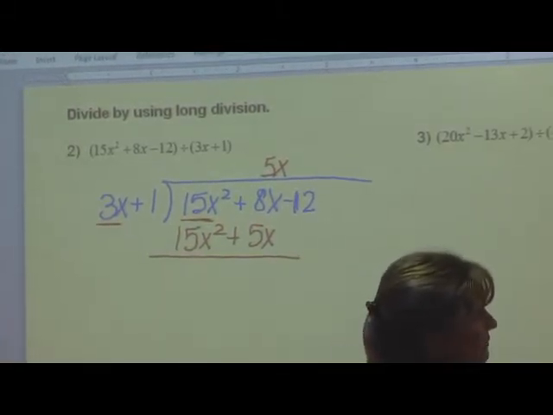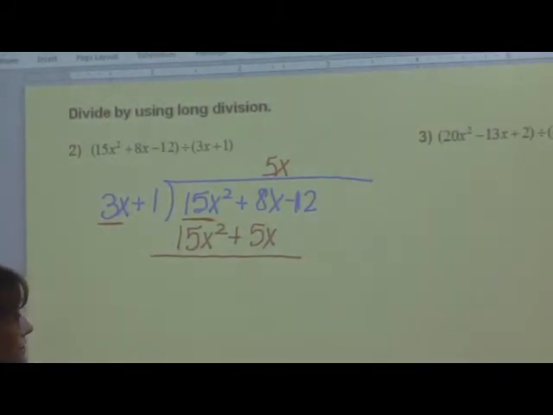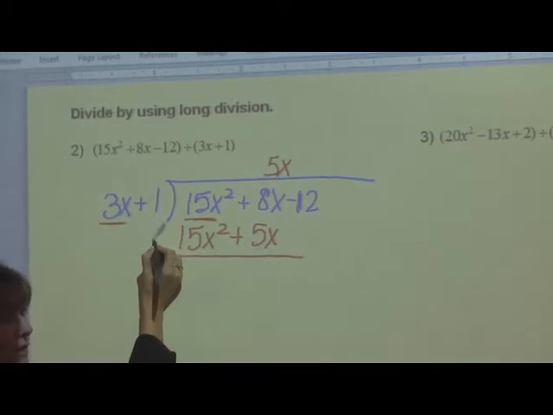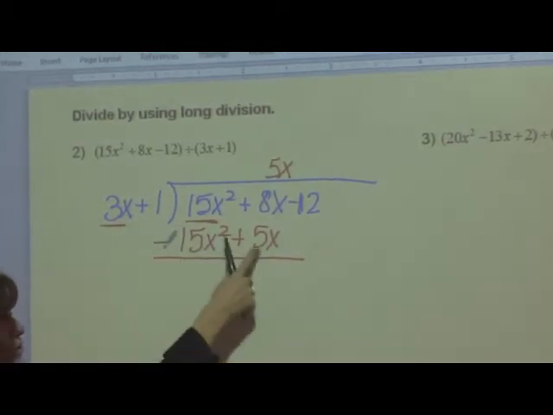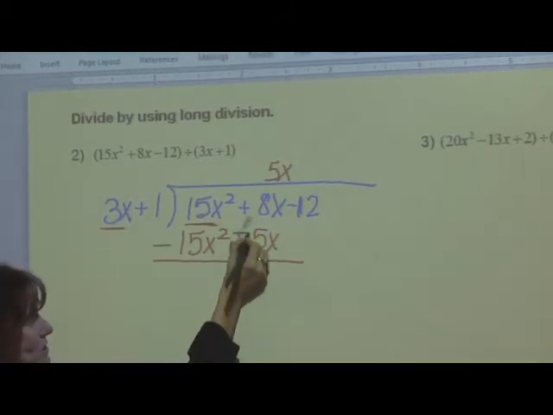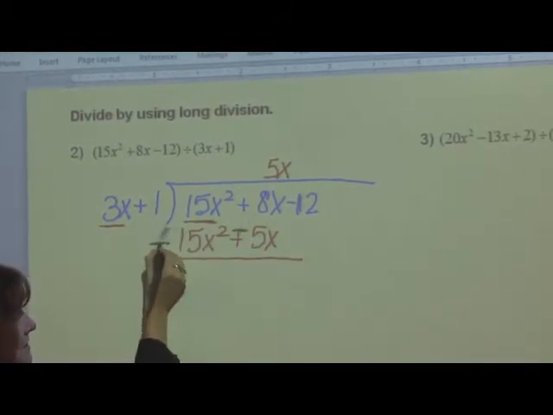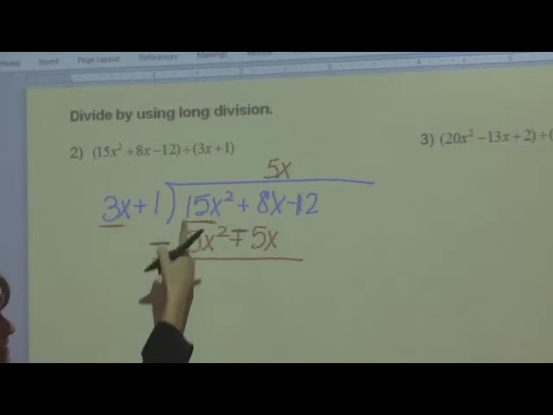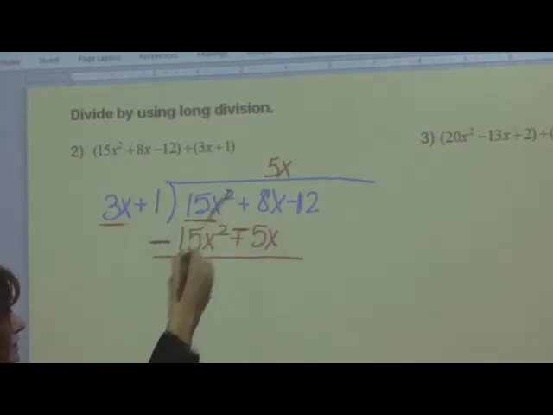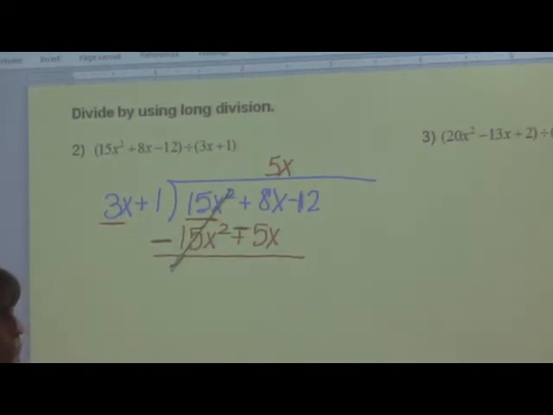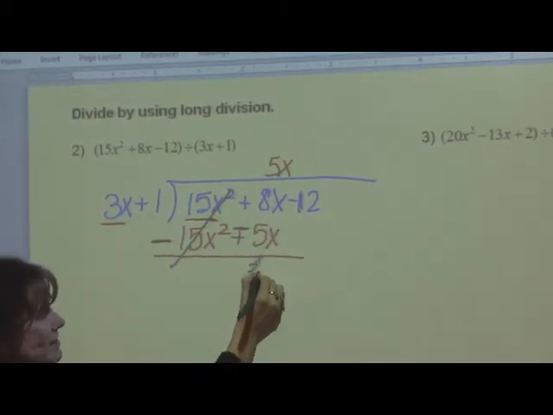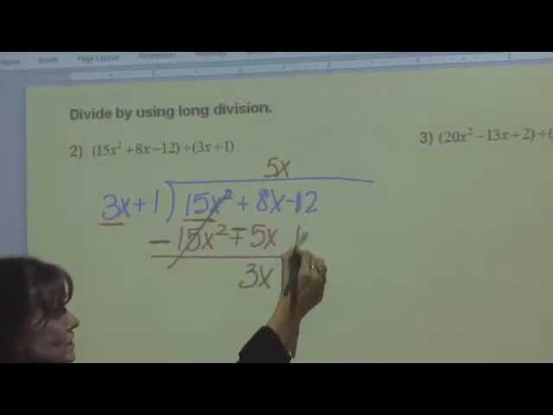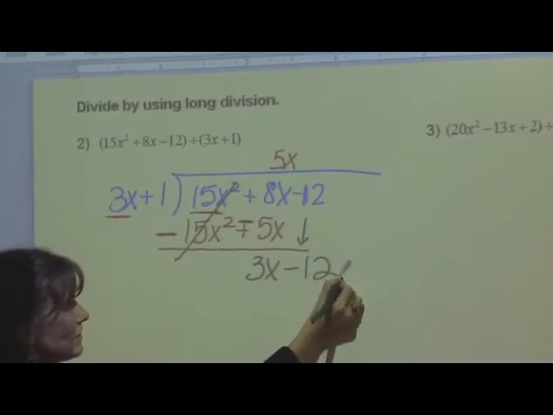Don't forget, we need to subtract. And before, on the example above, we just subtracted one number. There are two numbers here, so you have to subtract, subtract. 15x² minus 15x² goes to 0. That's the whole point of doing this. 8x minus 5x is 3x. Bring down the -12.